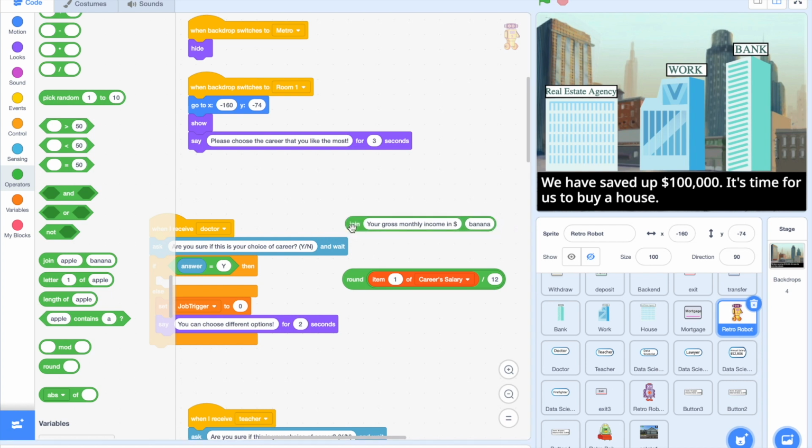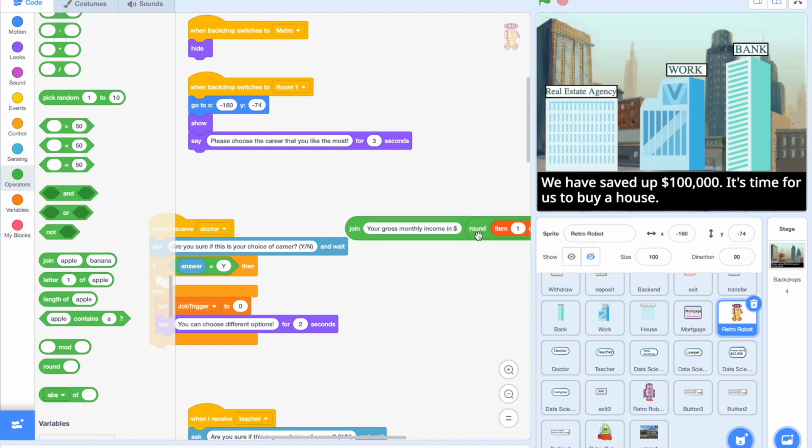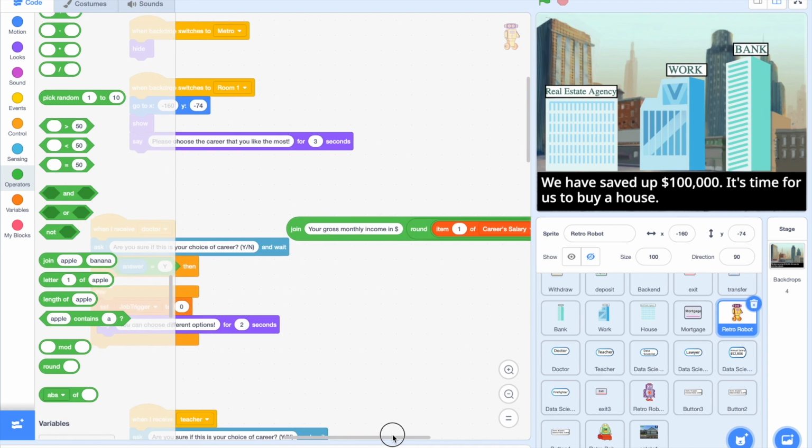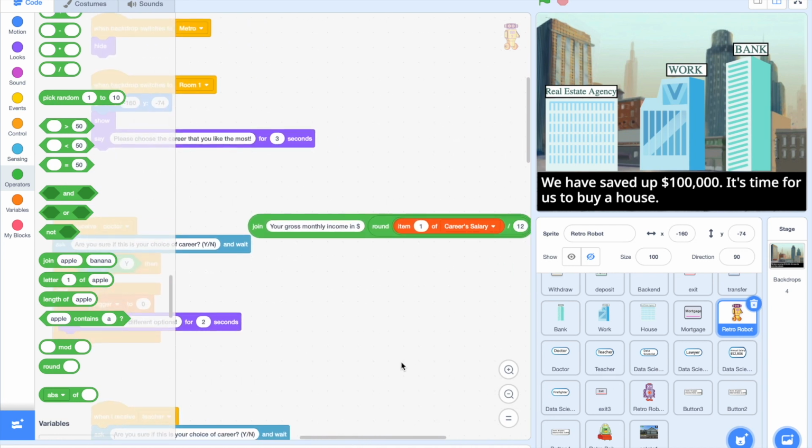What we also need to do is take this other block that we created and insert it into the slot that says banana. Let's drag that in there, and if we scoot this over, we now have one big block that we're going to soon insert into our doctor's block on this left-hand side. But we still need to do one more thing. The last thing we need to do for this block is to put it into the say block from the looks tab and change the wait time to 3 seconds.